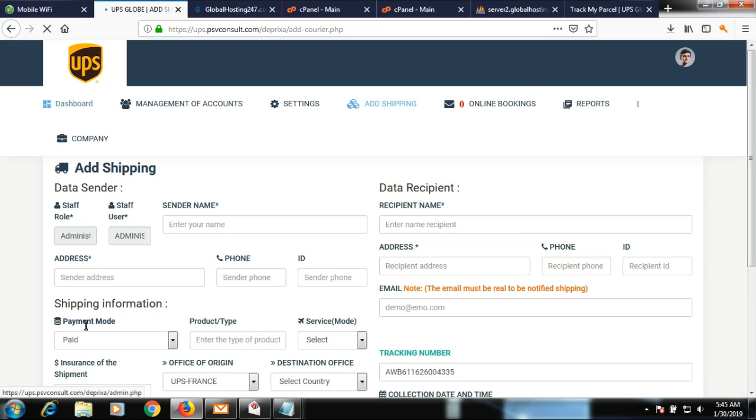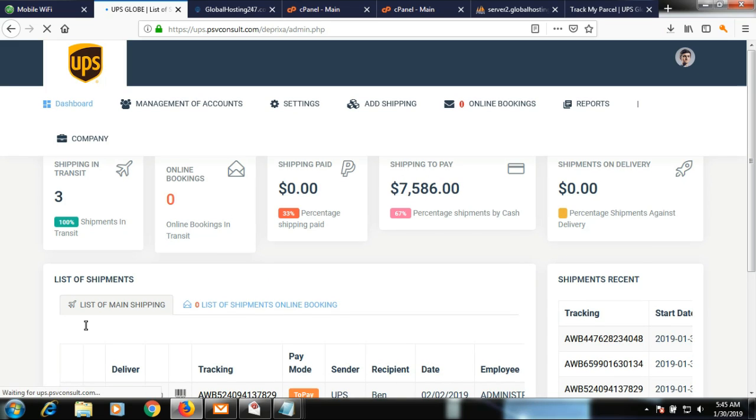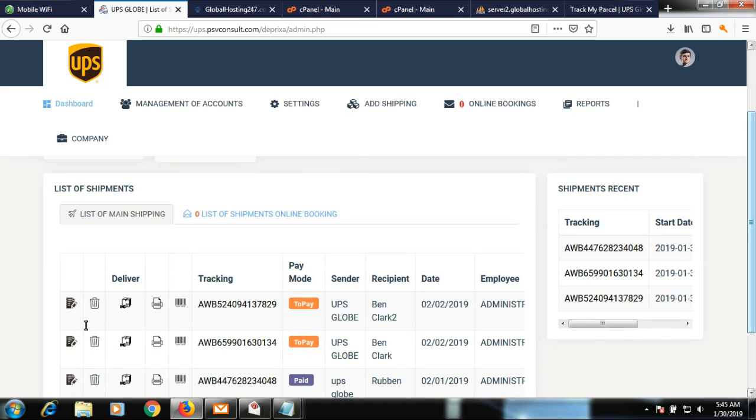So when you go down to the dashboard now, you can see that tracking that you added. So you see now the total shipping to pay, the system will automatically calculate it here. Then the next thing now, you are going to see the tracking number of that person. You understand? So this is the tracking number. So I can just copy this tracking number now.